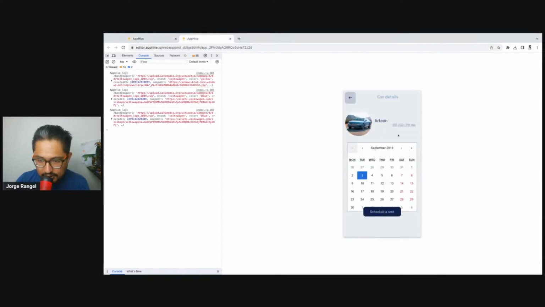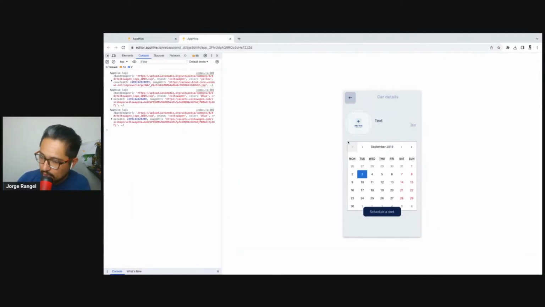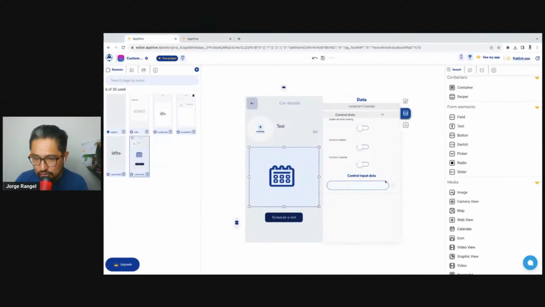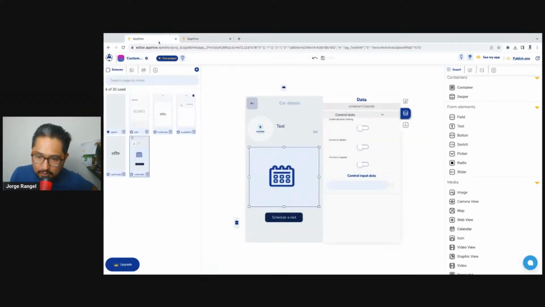Let's return right here. Let's go back here, and it's still inside there. Okay, that is going to be solved by us before we go to the next tutorial. But the idea is like this: we need to put a calendar in which we are going to show the values that we can put to rent the car. Okay, there you go. Okay, we are going to leave it on that. Please let me know if you have any doubts about it.